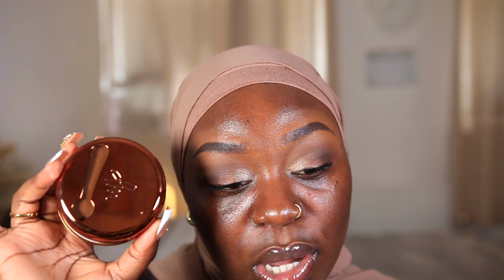I also did pick up the Water Powder Serum Mattifying Primer as well. I want to use this in my T-zone because it's summertime now in the UK and I'm naturally starting to get oilier, so I'm going to use this in my T-zone. I'm going to use this one everywhere else. The claims on this primer is a blurring balm powder that balances oil throughout the day whilst maintaining hydration. And although I'm getting oilier, I still need hydration on my skin, or else my skin is still going to be dry everywhere else. So we're going to go in with this.